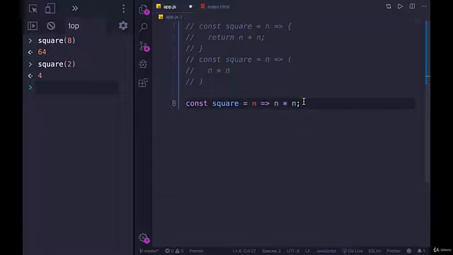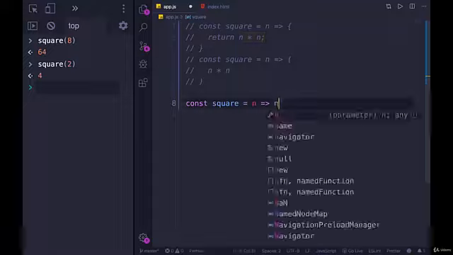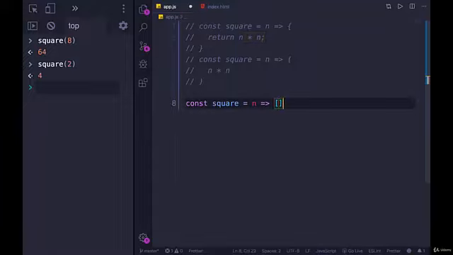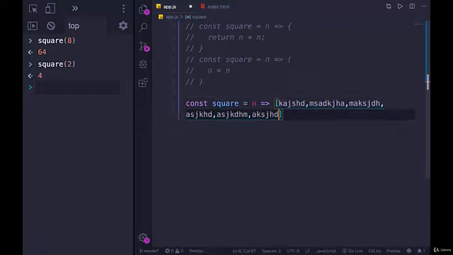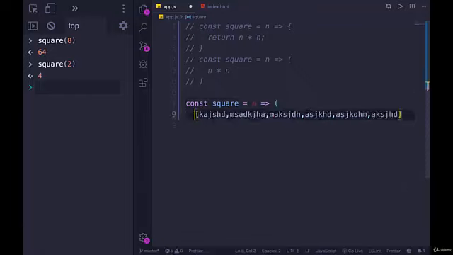But that doesn't mean we should always try and make everything on one line. If it's super long, if it's hard to read, put parens and just put it on a new line. So if instead of returning n times n, we had some array that we were trying to return based off of n. Let's just say it was a long array like this. This won't make sense to JavaScript. None of those are valid identifiers or existing identifiers. But if I had this, it's a bit long for a single line. So we add those parens. It's just a way of making it clear that this whole thing is the expression, not just this one line.